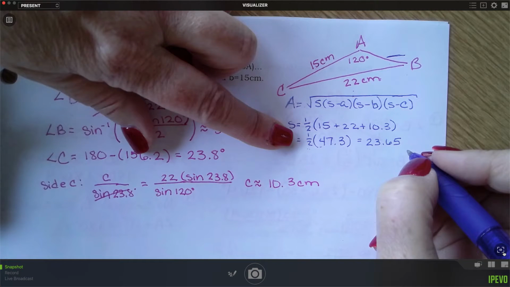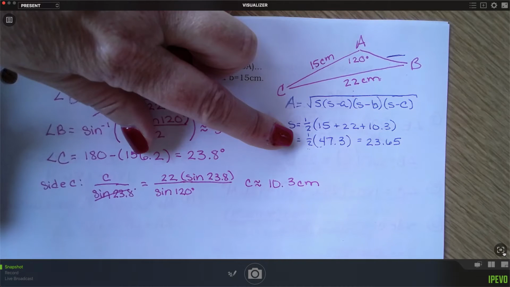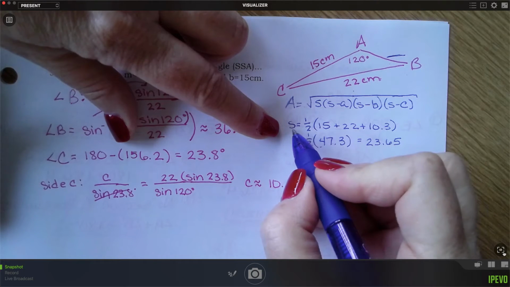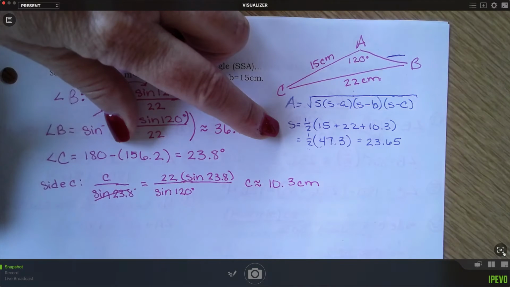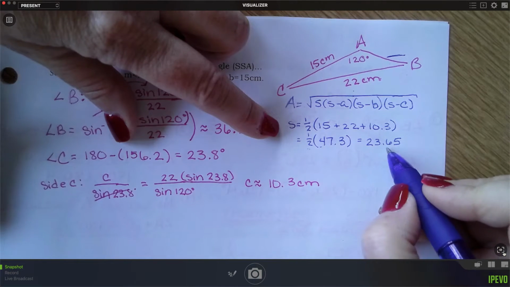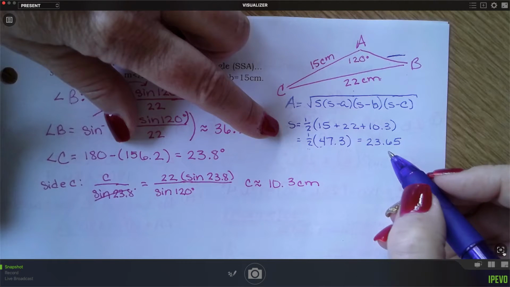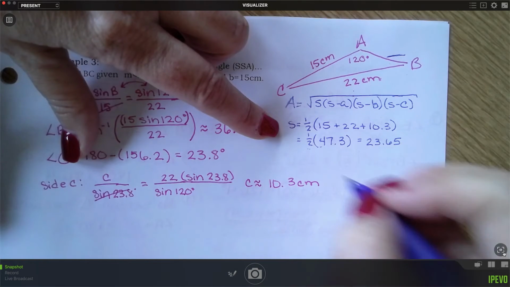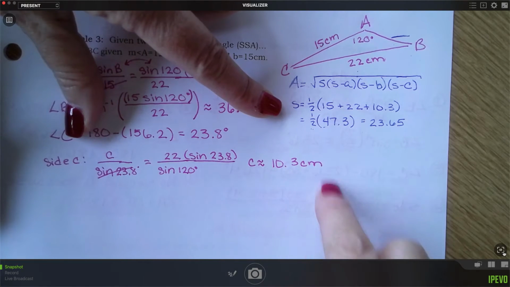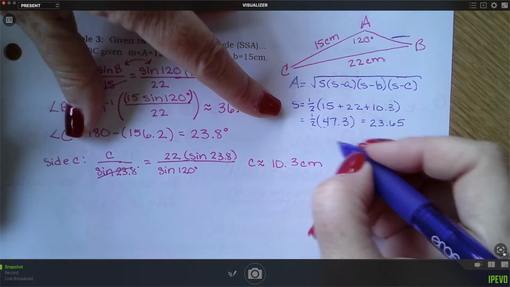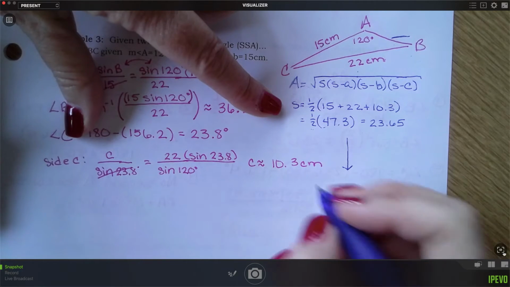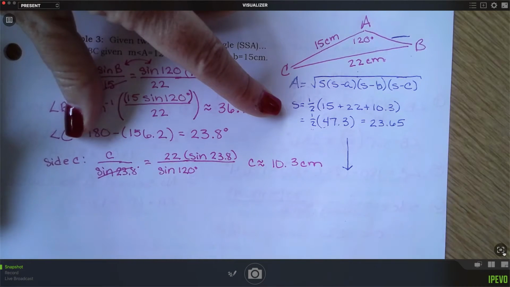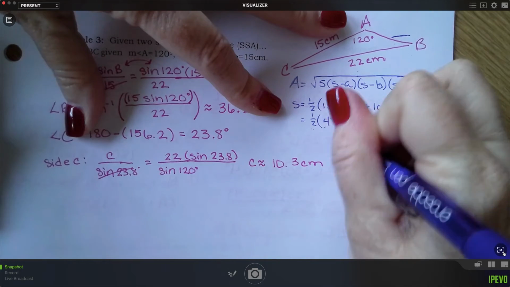Got it? Question. How did you go from the square root to the... I haven't done the square root yet. I just did S. I just found S. Okay? We are not going to round that to the nearest tenth because we don't want more rounding error than we're going to have, right? Okay, so now I'm going to come down here. Actually, I'm not. I'm going to rewrite.